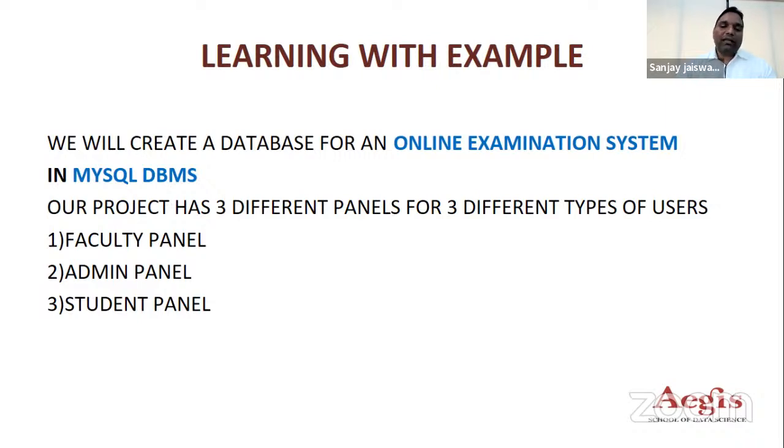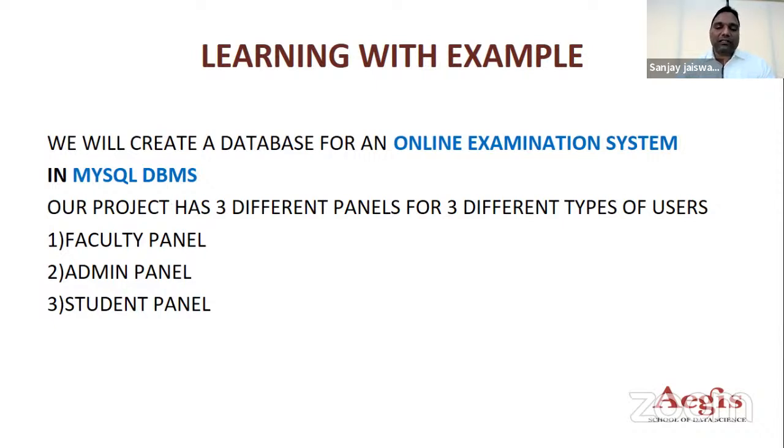Second would be the admin panel, where admin would be able to create an exam, a test. Then he would be able to assign the subjects and questions for those tests. And finally there will be a third panel, that is the student panel, wherein the student would be able to enroll for the test. And then finally he will be able to give the exam. So we have three different panels.